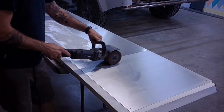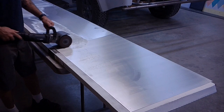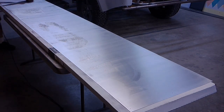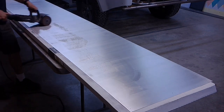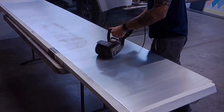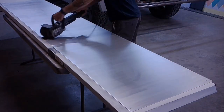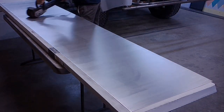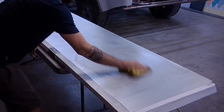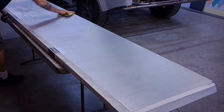What I sprayed right there was a little bit of CLR. This did get a little bit of, I don't know what it was, hard water or something that got on it, and it made it look a little bit ugly. So what I'm doing here is I'm putting a finish on the backside. This is the inside that you'll only see from inside the vehicle or when the service window is actually lifted up. So I was going for a brushed look. I didn't want to take it to a high polish.